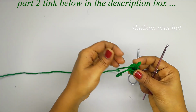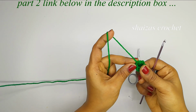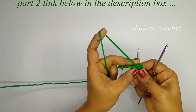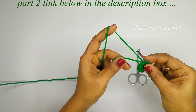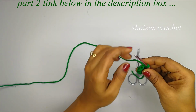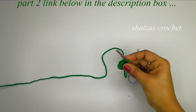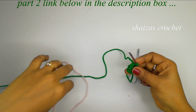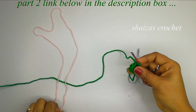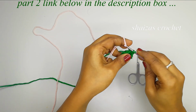Now, the last stitch, let's remove the last one we did. Here we have 2 loops. Let's change the color of the yarn because we are starting the leg from here. Now we have finished the shoes part. Let's start the leg. For that, I'm going to take the peach. Let's pull through these 2 loops.